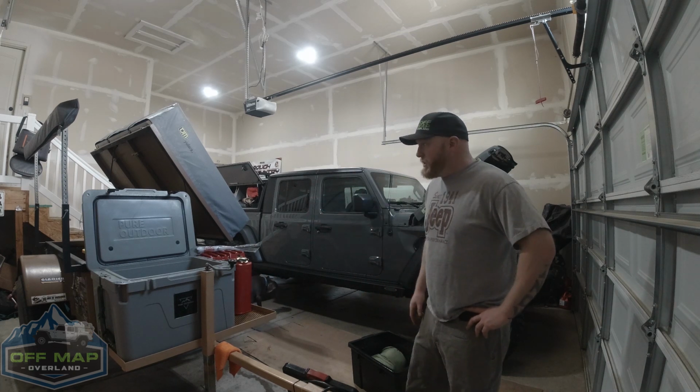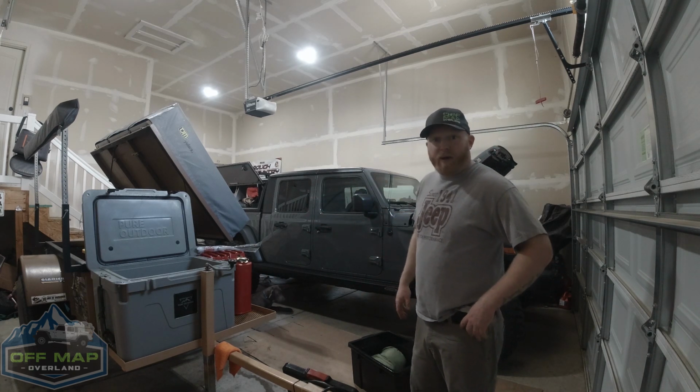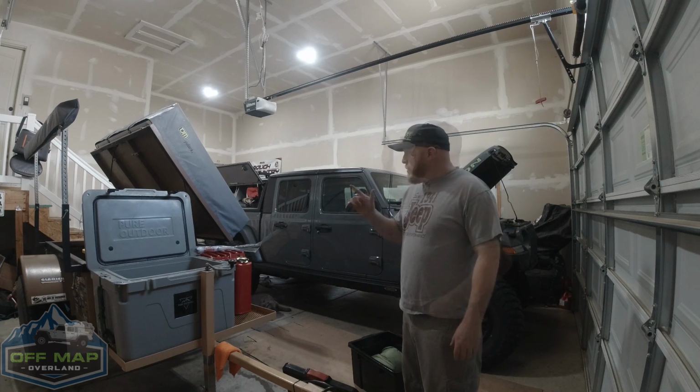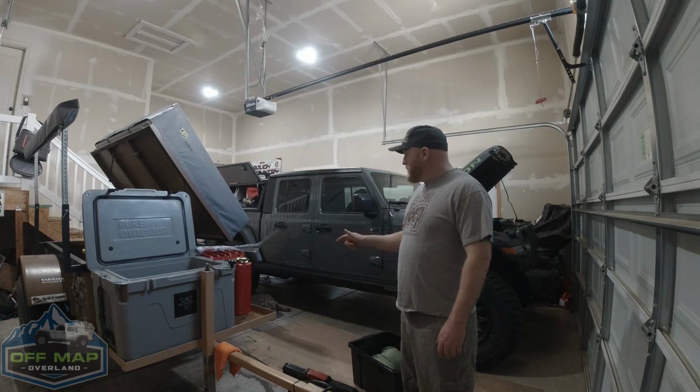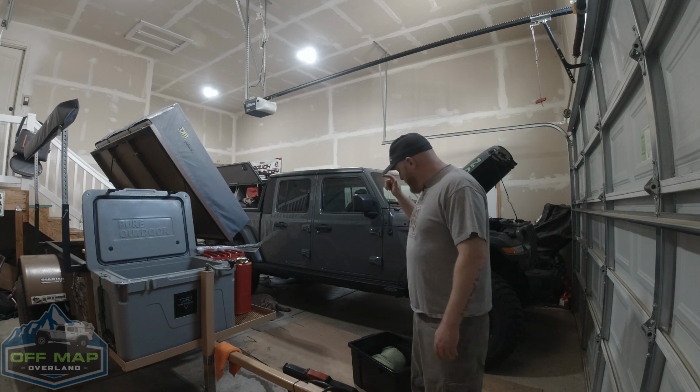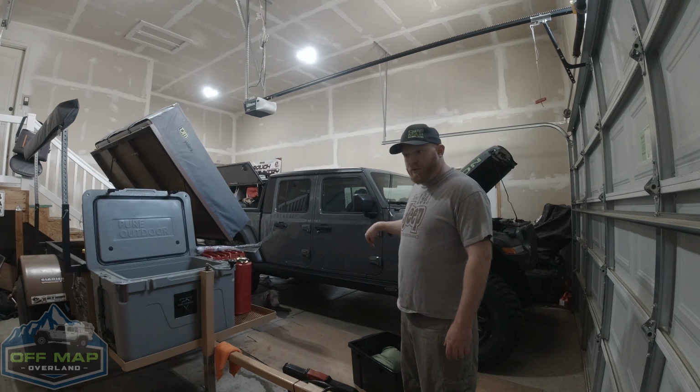You'll notice I've moved the trailer indoors, let it defrost a little bit. We got a little bit of snow on it the other day. My water jugs are inside. They're going to be filling up shortly. Cooler's prepped. Fuel cans are prepped. I got to go get the rest of the bedding I need to put in here.